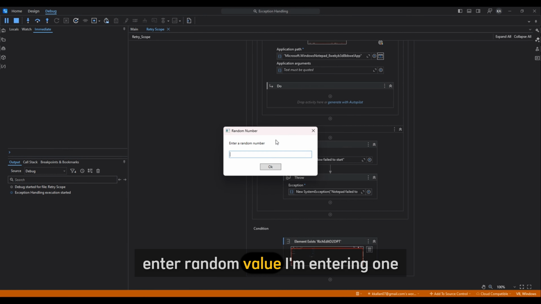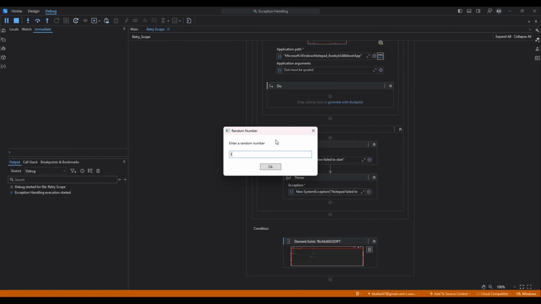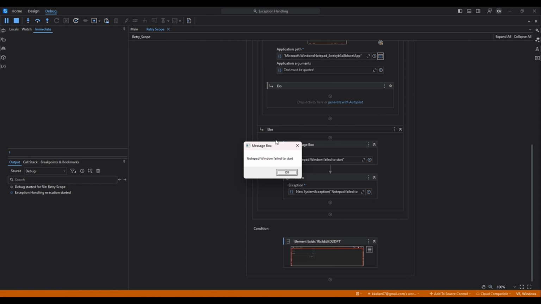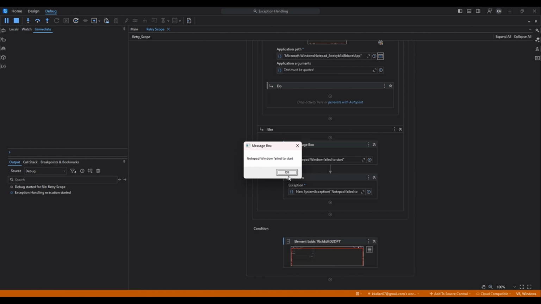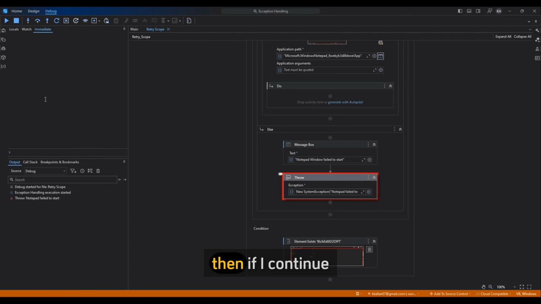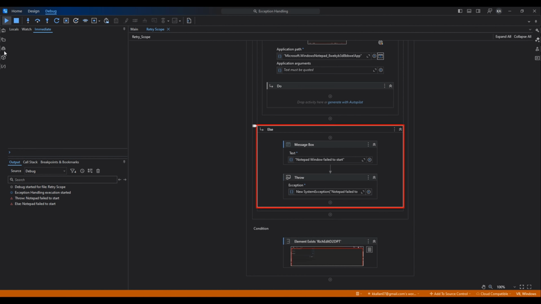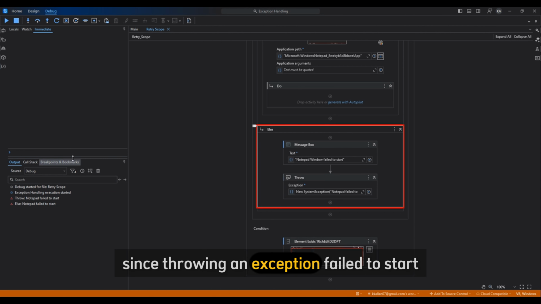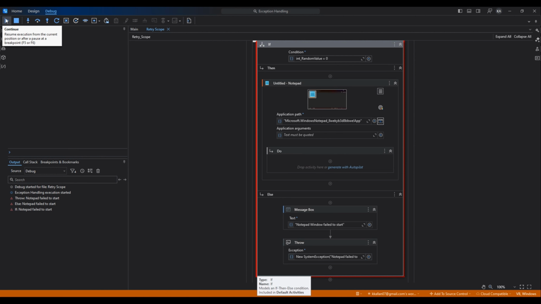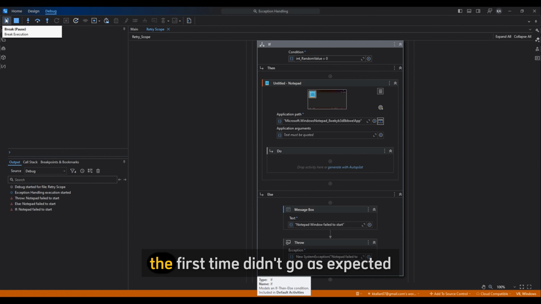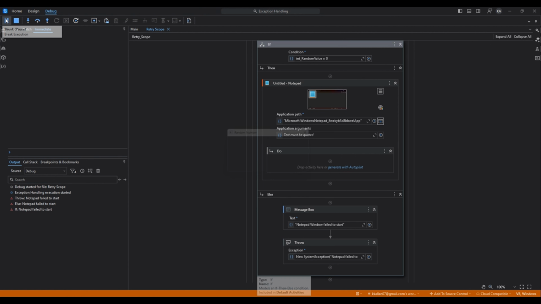Enter random value. I'm entering 1. Okay, so it's telling me Notepad window failed to start. Then if I continue, since it's throwing an exception, failed to start. It failed the first time, didn't go as expected.